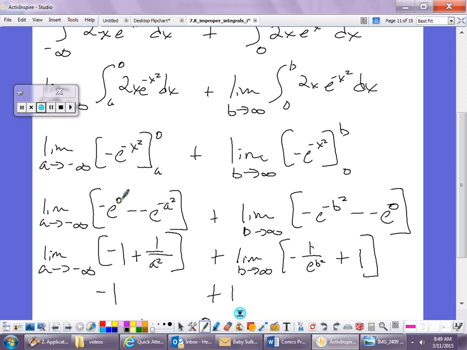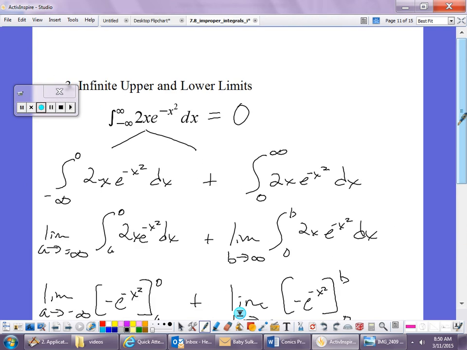Now, if I pick something else like 1, what would I get? I would have ended up with negative e to the first power plus positive e to the first power. Instead of 1, I would have ended up with e to the first. So I would have ended up with negative e plus e, which is also 0. It didn't make any difference. You just want to pick something that's easy to use.